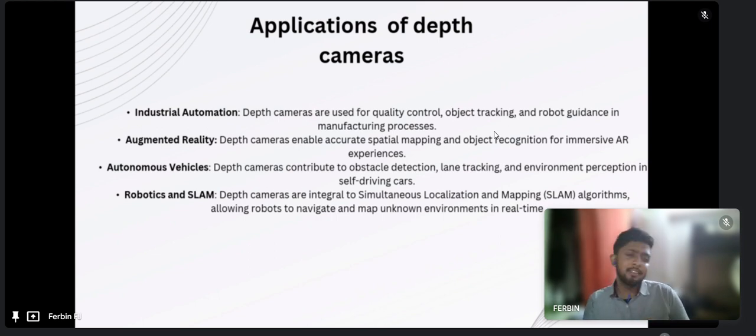But let's consider a scenario where you want not just to identify that a defect is present in the object, but also to get the exact location of the defect. I can use a robotic arm with kinematics to find the coordinates of that exact location. I can pluck out those defects, place them on a different conveyor, or do any sort of handling. In that scenario, depth cameras are vital, as well as in robot guidance in the manufacturing process.